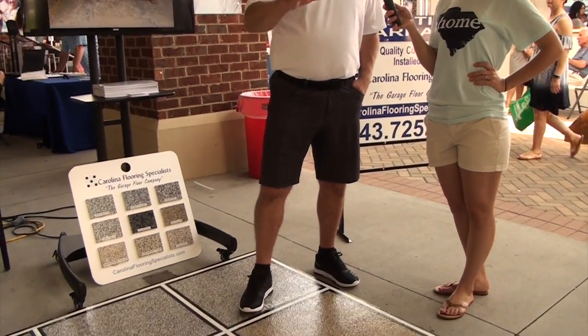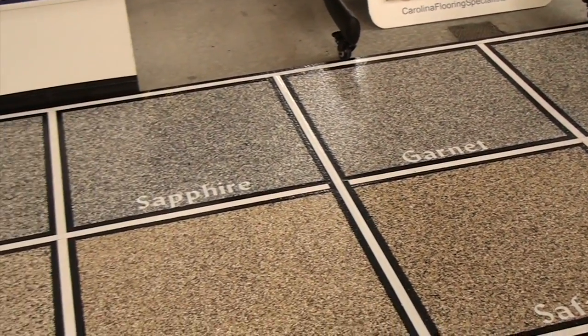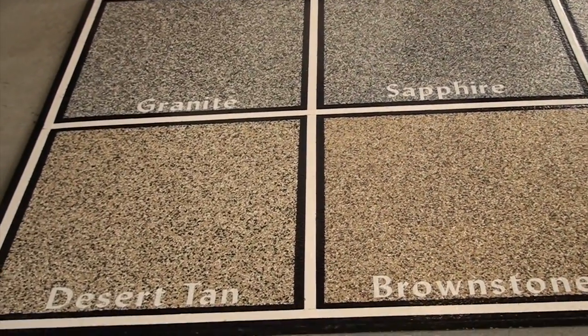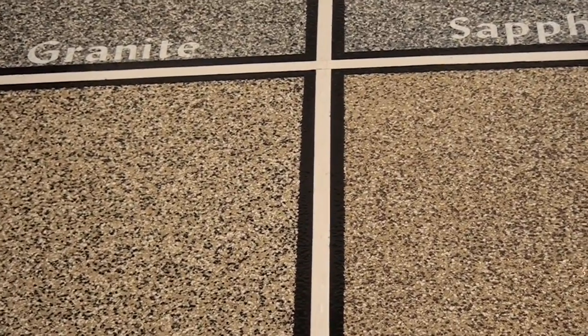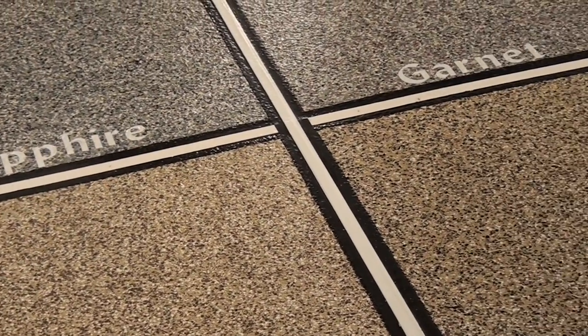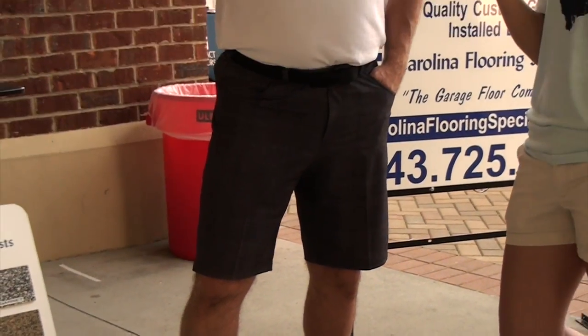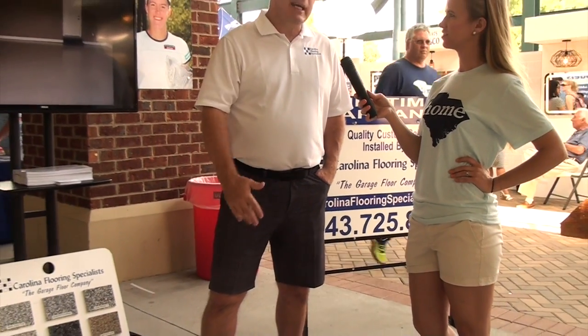Tell me a little bit about these colors. I know I cannot possibly pick — would you come out and help me with all the different products and choices? Absolutely. There's nine different custom design colors to choose from, and typically you base it on the wall color within your garage. People worry about all the stuff in their garage, but we're a complete turnkey operation. When we arrive, we move everything out, tarp it up, hook it up to power, and then the real work begins. Whether it's a brand new home or 20 years old, the process is identical. The prep is the first key — we do a full mechanical prep through dust-free diamond grinding. If there are any little cracks or divots, those get repaired, and that's all part of the process.